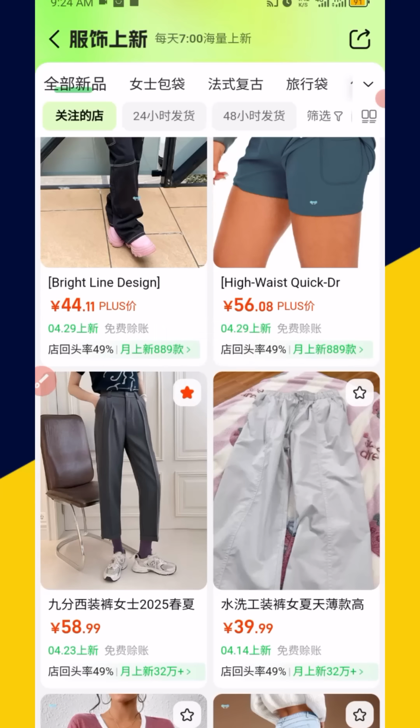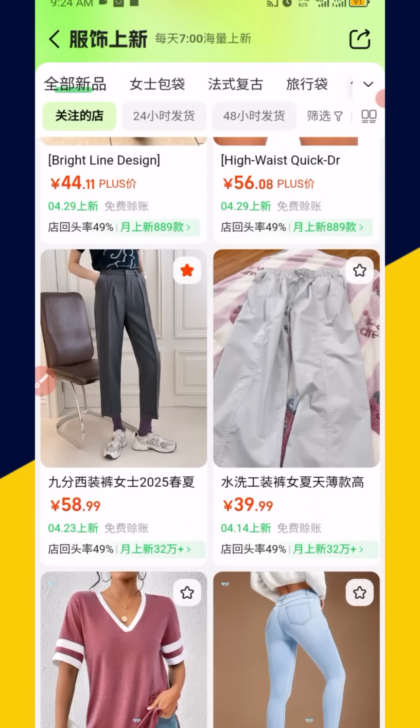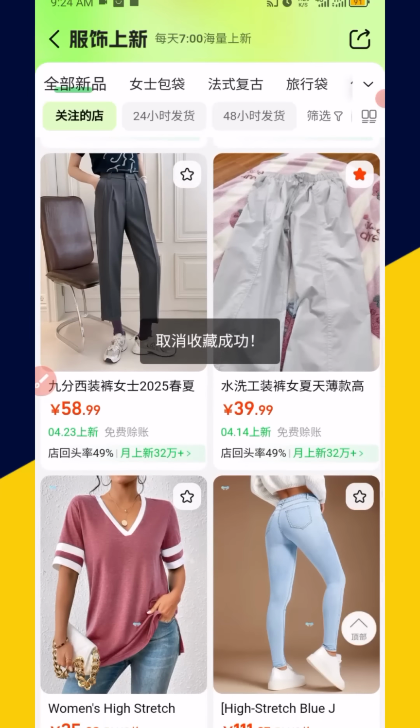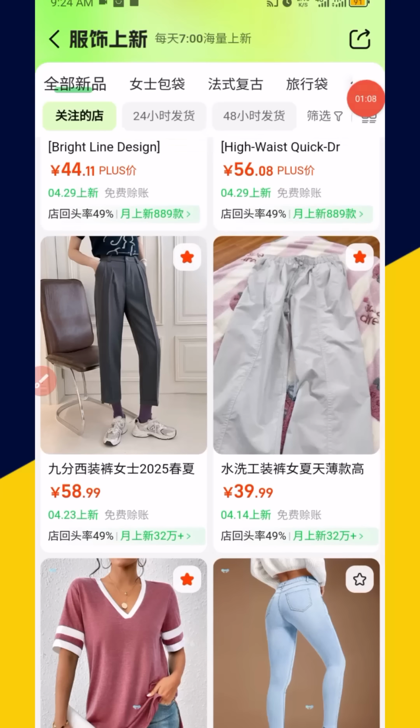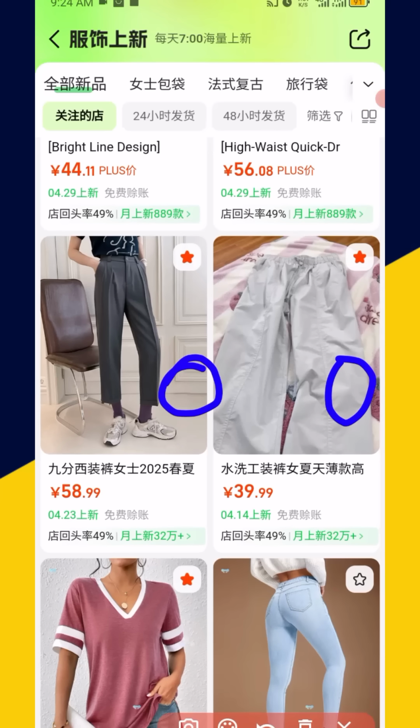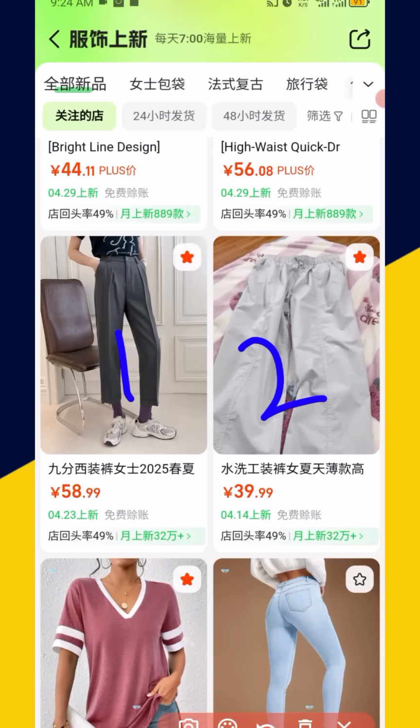You can click on as many as possible to add products to a favorite collection. Now, one will be wondering where we can find all these products that we have favorited so far. You can see I tried to favorite this, and I'm going to favorite this one now. Just like what you see right there, I favorited about three right here: one, two, three.